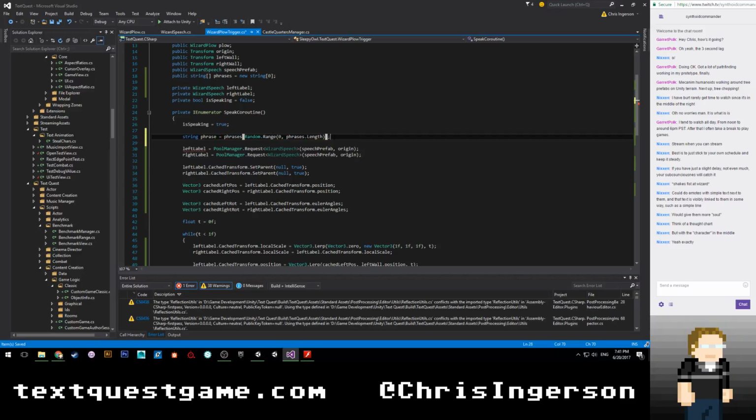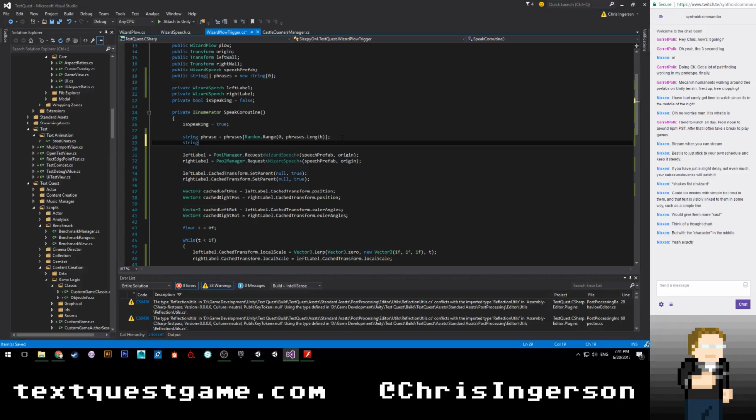There we go. So that'll give us a random thing like get back or go away or don't touch me. Oh wait, no, that's 3. Dang it. That would have been a really funny reference. So we get a random string from that, and then we're going to split that string in half based on spaces. So we're going to have 2 words in each phrase. Then we'll be able to use one word for the left, 1 word from the right. So let's go ahead and do that.